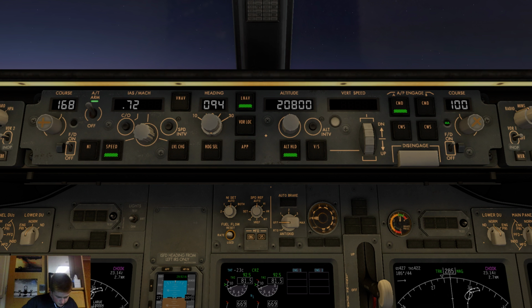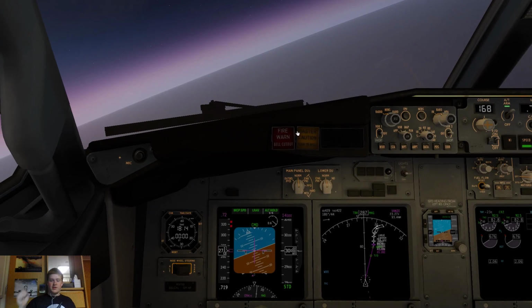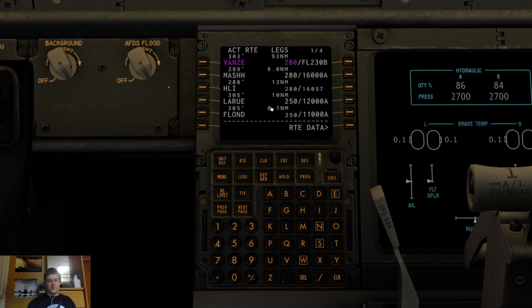I've been getting up to speed on the Zibo, switching over from the EADT X737. The X737 is a good one. It doesn't have as much realism. For instance, the FMC isn't as detailed. Beginning a turn. This is almost fully functional. It really is. I love it.